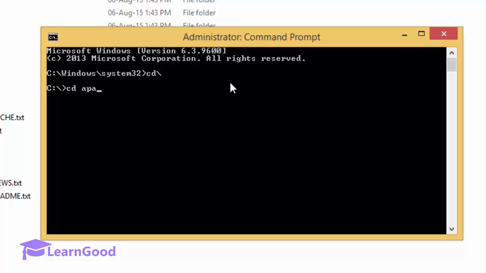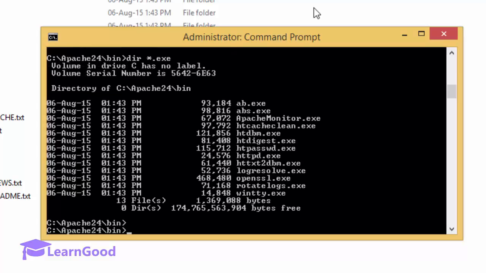Change directory, Apache. The executables are in this folder, bin, which actually stands for binaries, cd bin. Now the Apache executable is named HTTPD. You can see this HTTPD is the actual Apache server.